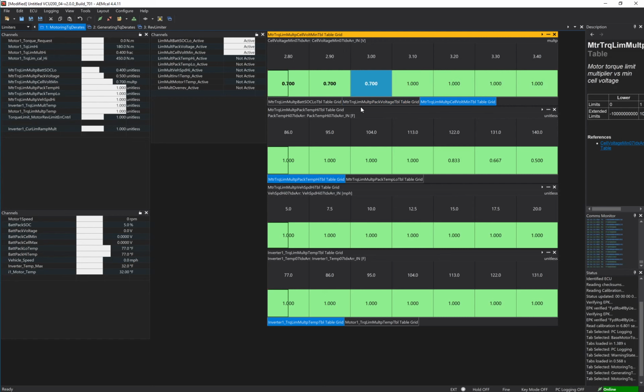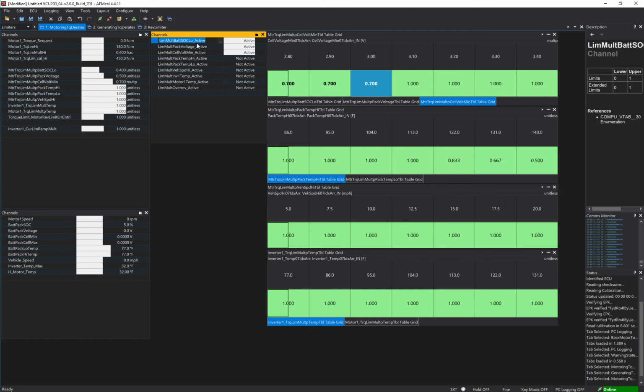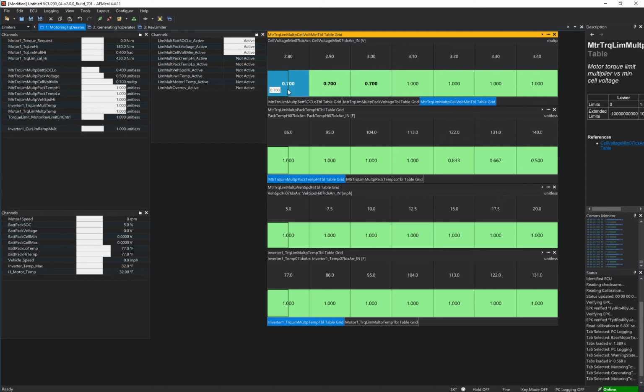Now, another thing you can watch is, maybe you saw while I was making these changes that some of these kicked in as displaying active. Active just means that this limit is taking effect, right? So this one for cell volts min, we have a non-zero change. Our change is 30% less, and because it's using that cell that's changing the limit, that's considered active.